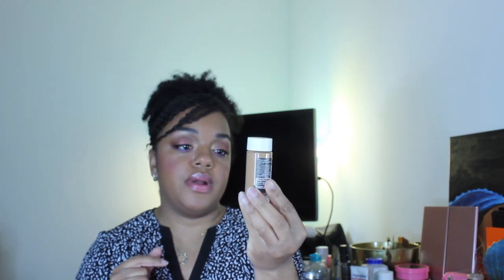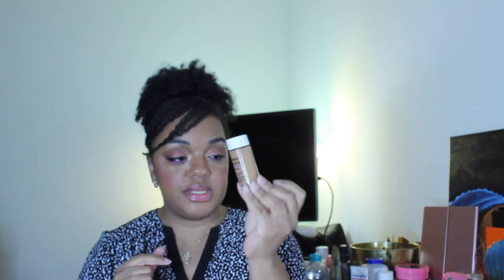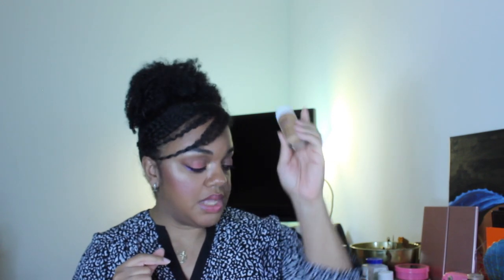Finished up Neutrogena Nourishing Longwear Makeup Tone Correcting Complex. I do like this foundation. It's a little neutral on my very warm skin, but I do like this. I just don't know if I'll be able to wear it or repurchase it because I'm real warm and it's a little neutral, so you can kind of tell the undertone is a mess. So I don't know, it's not worth it to buy it if it doesn't fit your undertone. I'm just saying.